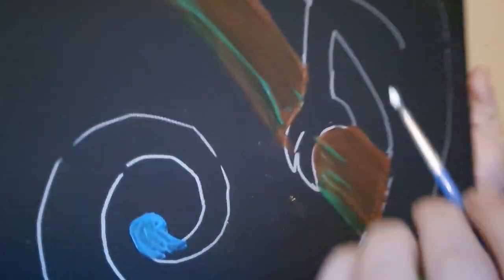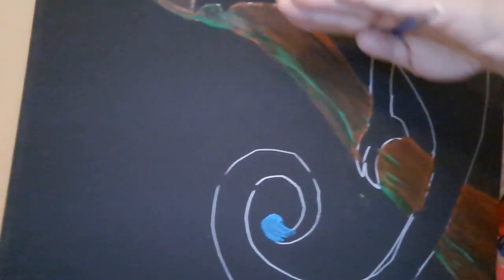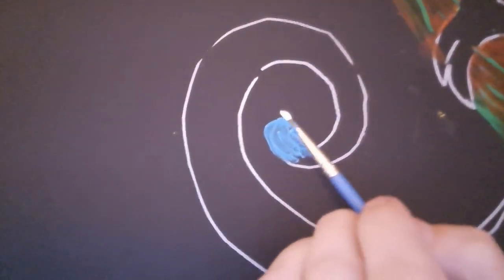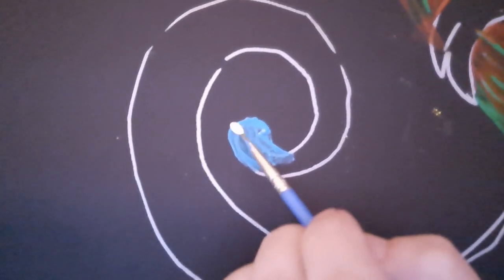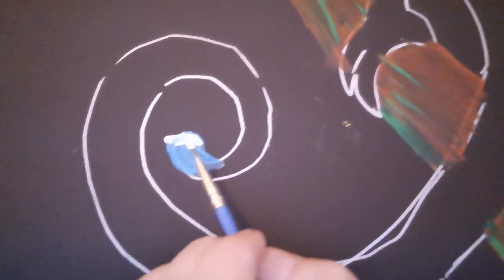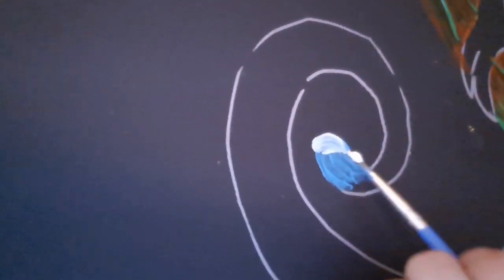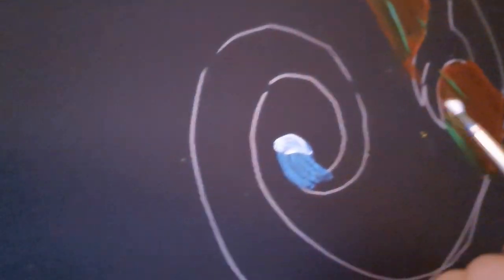Okay, so where is it most bright? Here comes the light. Twink. So it would be kind of like a rainbow shape, and watch, it's just like when we put the green on. It's very white. Oh, okay. Look, I did it straight. What? It's supposed to be rainbow. Okay. I'm messing up already.